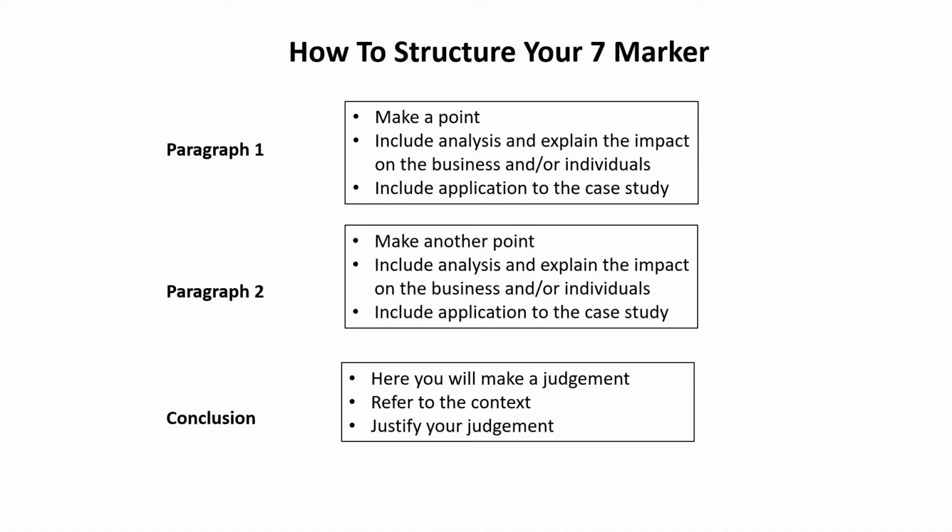For your conclusion, this is the section that you can get the bulk of your marks, up to 3 marks. Here you will make a judgment. You need to refer to the context within the case study and justify it. In order to justify your judgment, this is where you would be explaining it. So explaining the reason that you have come up with that judgment and why you think it's the best decision.